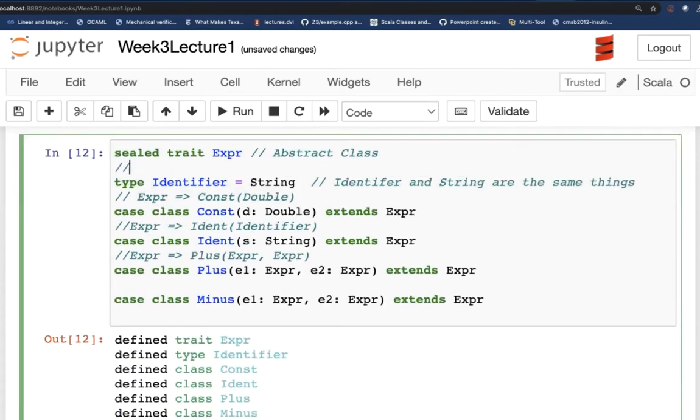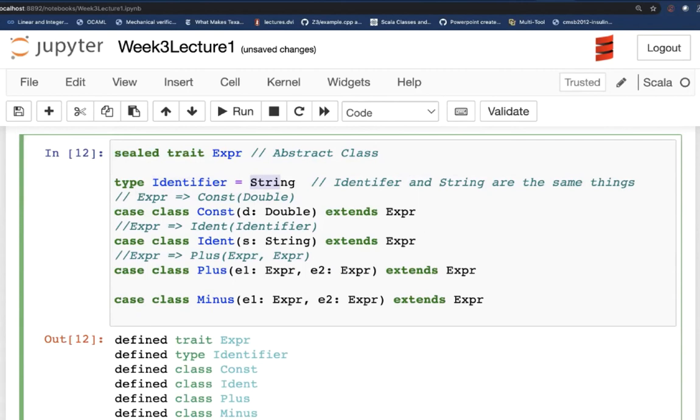In C, you would have done something like typedef, my string, const char star, maybe the opposite way. But you're allowed to call a type by a different name, right? It's the same thing that you do in Scala. I'm simply saying identifier is the name of a type, and it means the same thing as a Scala string.